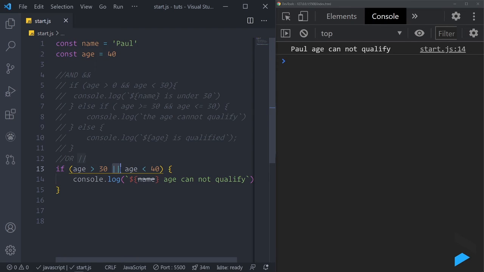If we put an and operator here and save, you can find a no. You can find that all these are true. If age is less than 40, age is not less than 40. If age is greater than 30, age is greater than 30, but this is false, this is true, but all these conditions are returning a true value because of this one, so which means it cannot return.